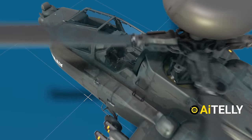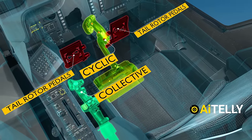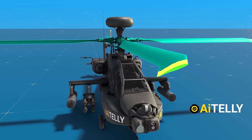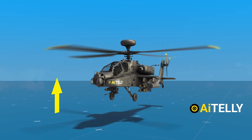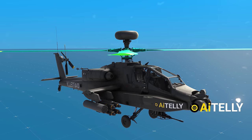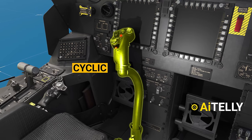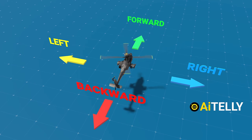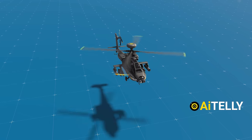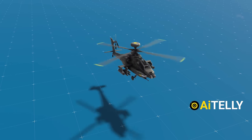Now let's take a look at the main parts of flying a helicopter: the collective, the side stick, and the tail rotor pedals. The collective moves the helicopter up or down. Pulling the collective adjusts the angle of attack of the blades, increasing lift and causing the helicopter to rise. Moving down on the collective flattens the blade angle of attack, generating less lift and helping the helicopter descend. The side stick controller is used to move the helicopter forward, backward, left, or right. Tilting the swashplate by moving the control causes an uneven amount of lift on one side, which moves the helicopter, and this adjustment automatically compensates for gyroscopic precession.